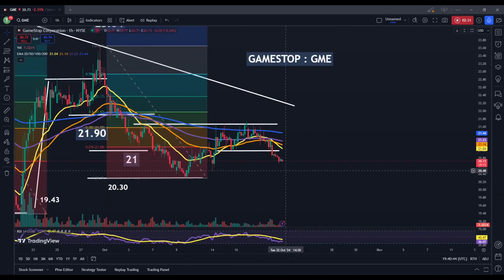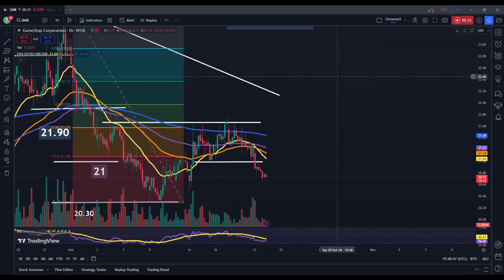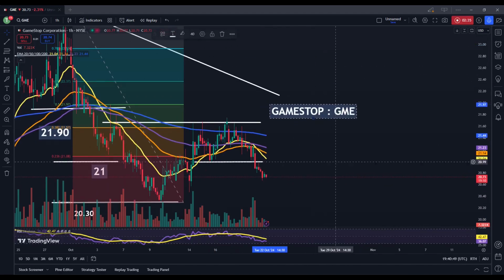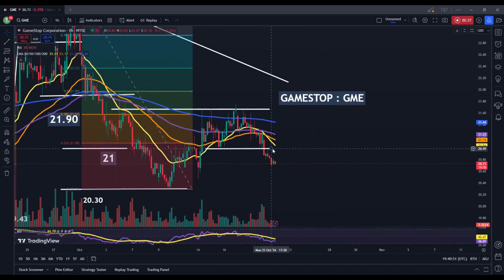And more recently, what we're looking at here is a bit of a support break that has been found right around $21 again. So it's just these same levels over and over again, and we're playing out exactly as expected. We did see this bounce off of 21. We see a movement into 22 roughly, and then share prices break through that support level.